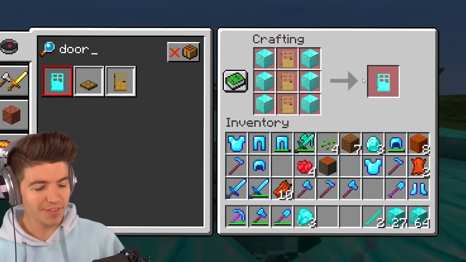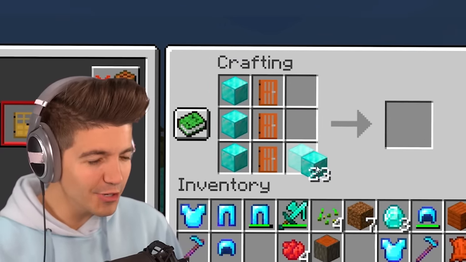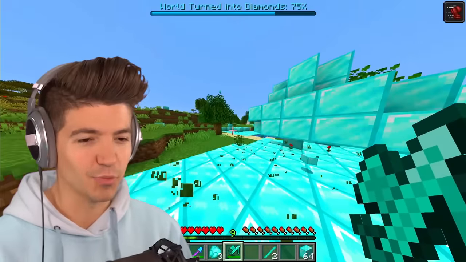So, the recipe for the diamond door... Oh, it's literally just doors. Does it have to be oak doors? Are you kidding me? Really? Wow. Okay, well, good thing there's oak nearby. It's kind of cringe. Oh my gosh, wait, no.